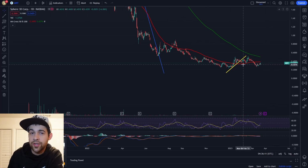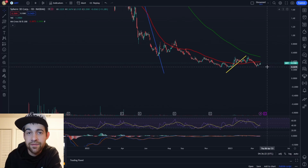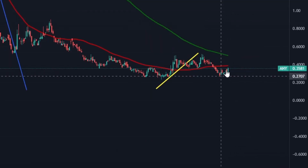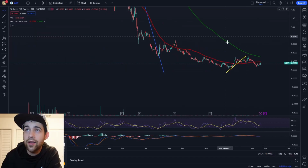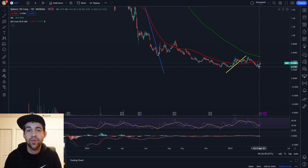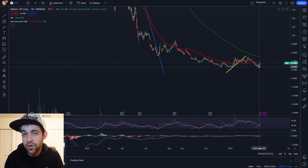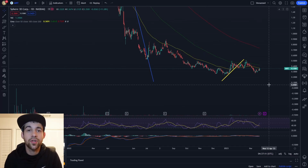But one thing I did want to mention on the chart here before I go, I'll leave you with a bullish point, is we have now an ascending 50 MA, and the next thing to look out for here is the stock price to break the 50 MA, and we want to see the 200 MA start to curl upwards, indicating a potential bullish trend coming. So for the time being, I would personally watch for the stock price to break above the 50 MA, cause the 200 to curl, and then soon after see that golden cross. And as for the EMAs, we are still struggling to get over the 50 EMA, and they are still all pointing downwards, with the 200 above the 100 and the 100 above the 50, still in a bearish trend.